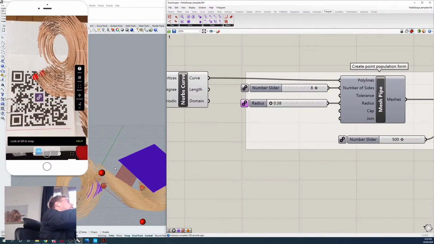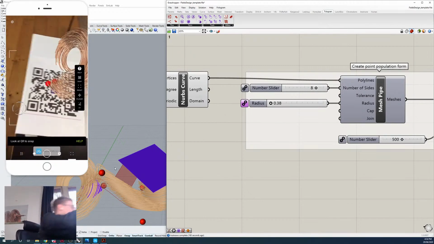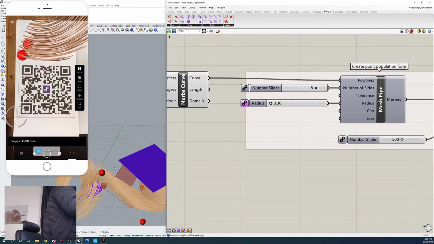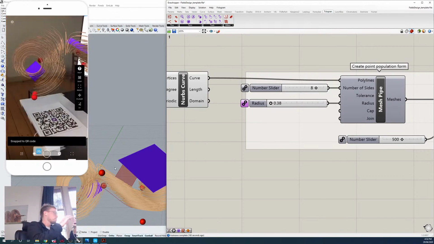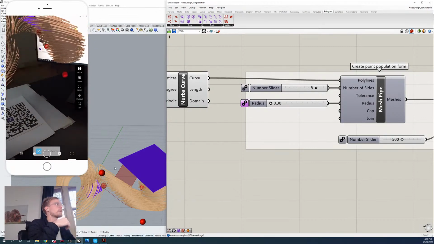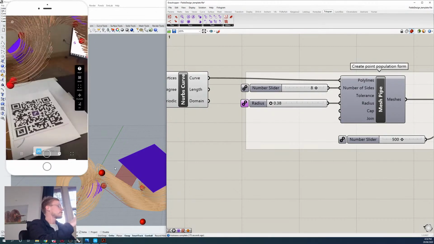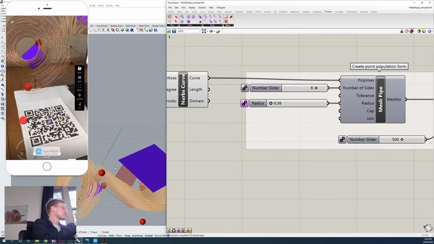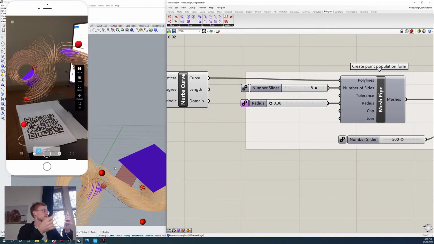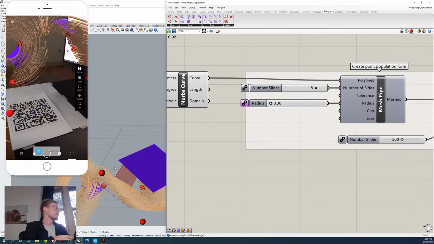So hopefully mine works. Well, it doesn't want to work right now. There we go. And then what would be good is if you could try and align the curve to a piece of geometry, say in your bedroom or in your kitchen, and start to design this field aggregation based on your physical surroundings.